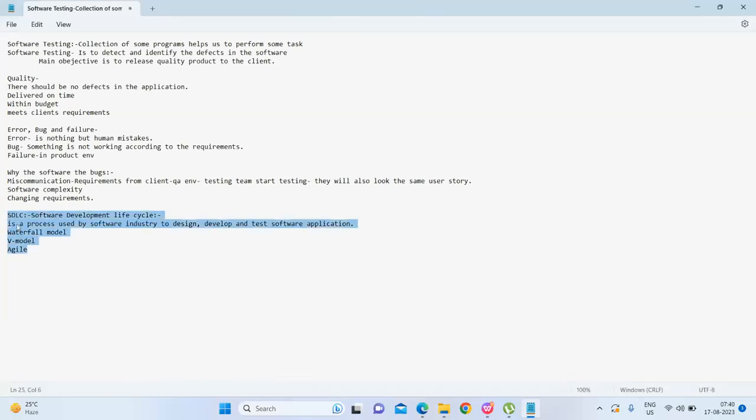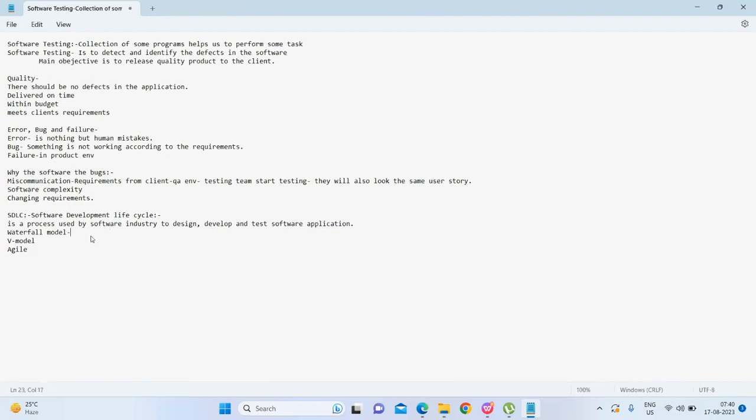That is a separate topic which we need to cover, but here I will cover these two topics. So in order to follow this process, the software industry initially developed a model called the waterfall model, to design, develop, and test the software application.